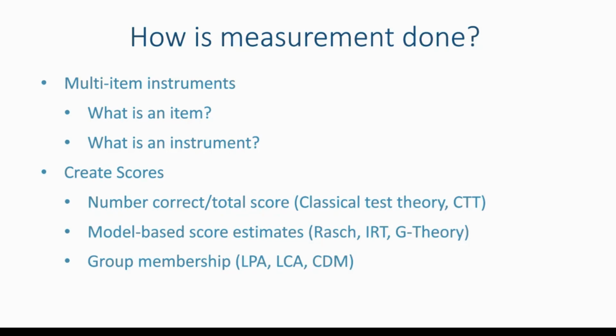Now, we also mentioned down here at the bottom group membership techniques, such as latent profile analysis, or LPA, latent class analysis, and cognitive diagnostic modeling techniques. And so we're not necessarily placing people on a continuum where we have maybe low to high loneliness or low to high math achievement, but these techniques down below are talking about group memberships. We're taking a collection of items and placing people into latent categories or latent groups or latent bins.